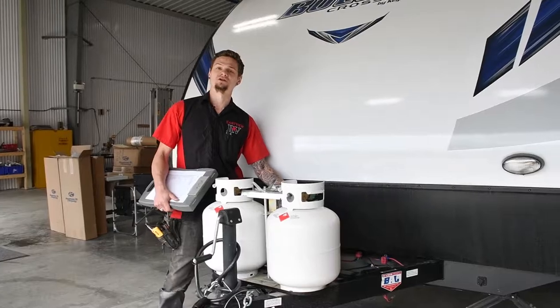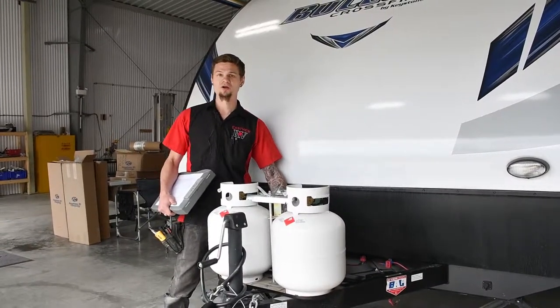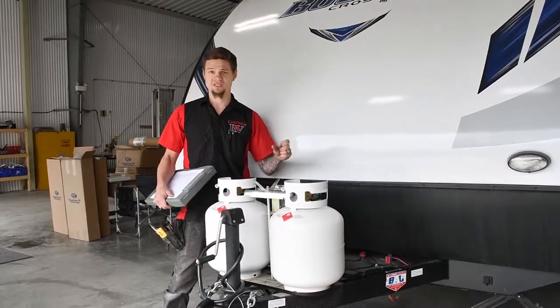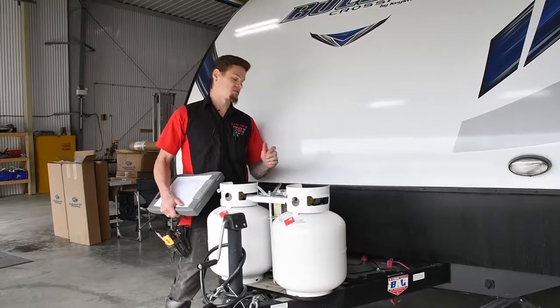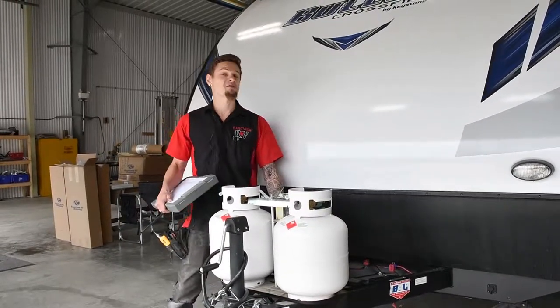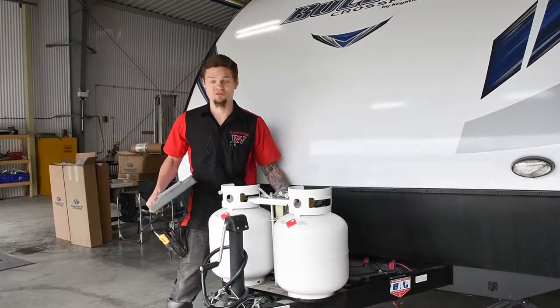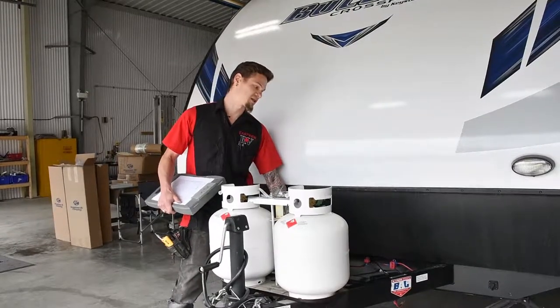In the front section here, we also do a full battery test. We actually load a mega onto the battery, which gives us a printout receipt stating if the actual cells of your battery are good or not. Because a lot of times when you test a battery, you only look for voltage — a bad battery can still show 12 to 13 volts, but when you put a load to it, there won't be any current flow. So we do check that.